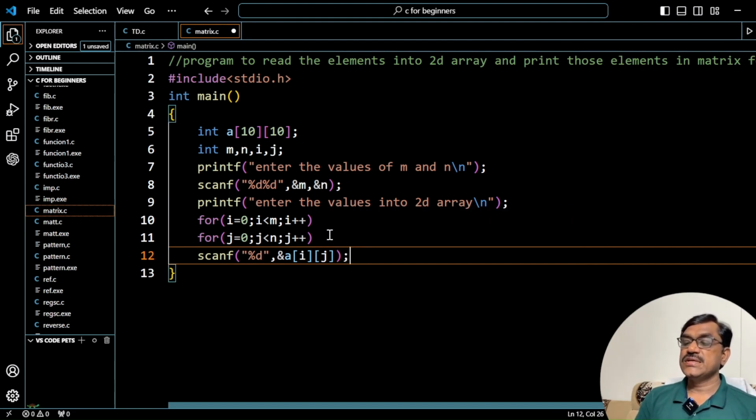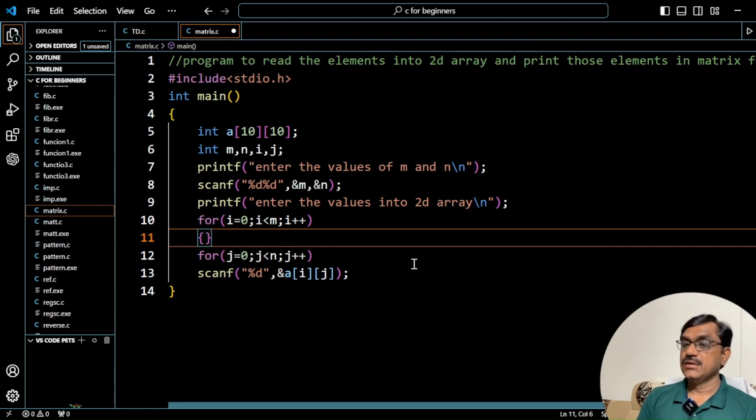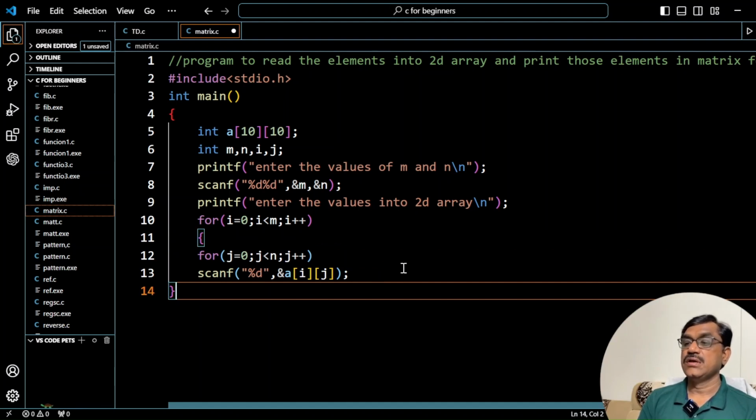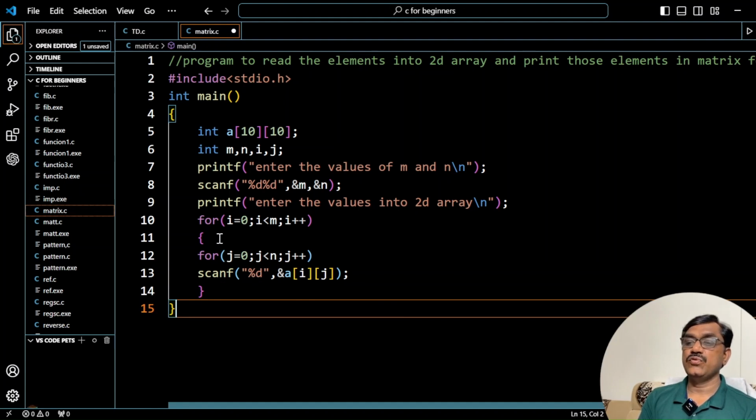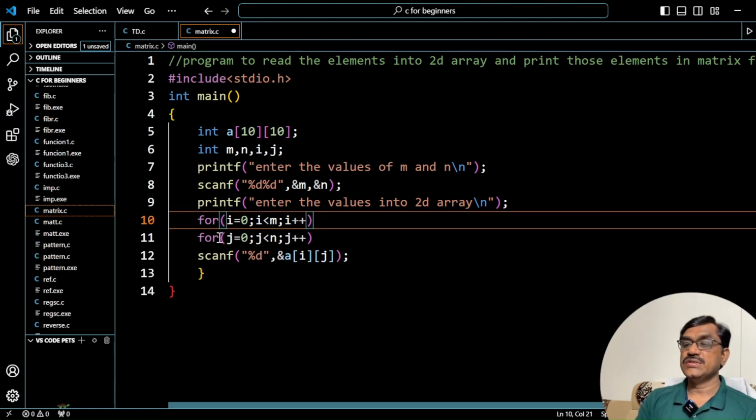So in the previous class, I said that the second for loop comes under inner for loop and the first for loop is the outer for loop. The scanf is executed, repeated m n times. Okay. So instead of writing two for loops one by one, you can also use opening brace here. Already I said in yesterday's class, and at the last you say another closing brace. You can also say like this, or you can remove opening brace and closing brace. For understanding purpose, I have written opening brace and closing brace, but these are not required. Please remember this.